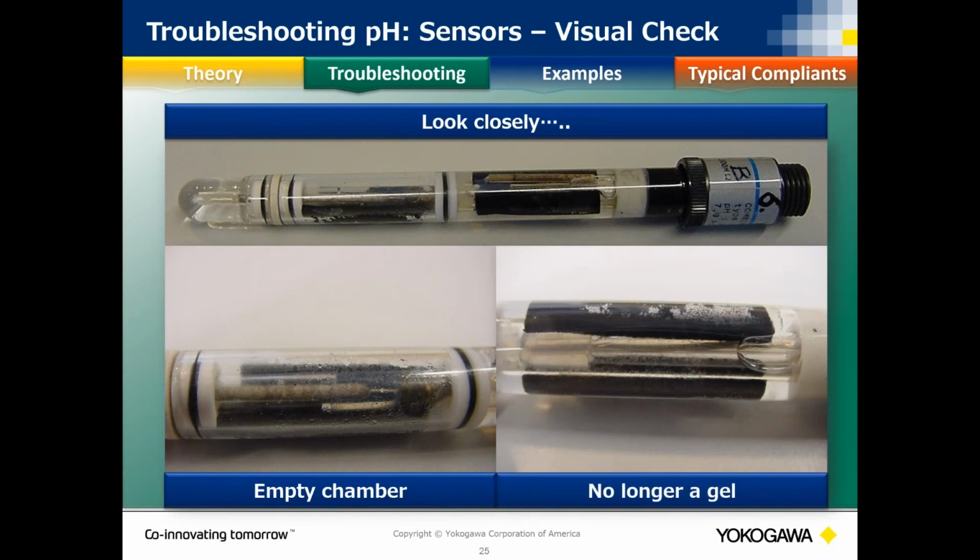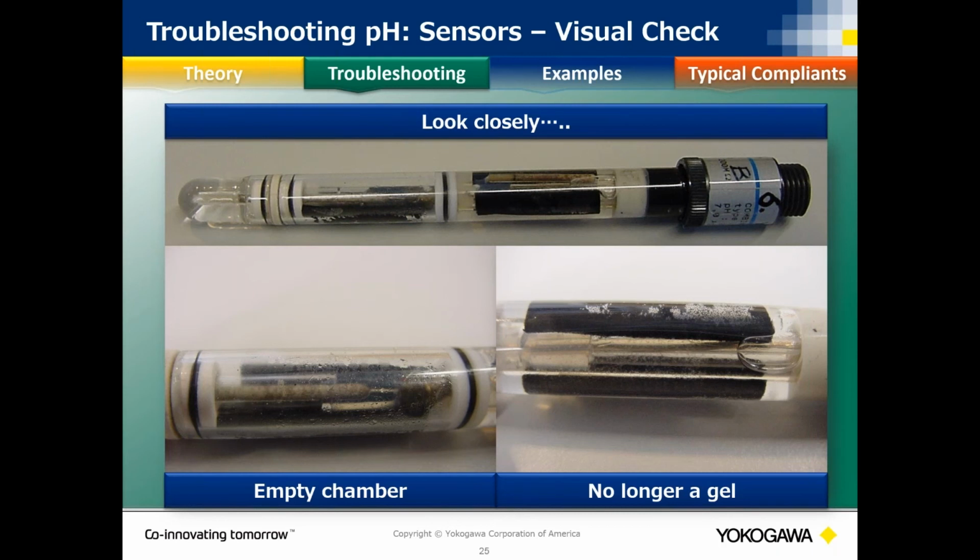Another thing that we can see here is, remember how I also said that there are different types of internal KCl solution. There's liquid, there's gelled, there's 1 molar, there's 3 molar, there's saturated. This particular sensor in this example is actually a gel-filled sensor. So when we pulled it out, it's not just gelled inside, it's actually liquid. You can see that air bubble in there. That shouldn't be there. It should be a gelled solution.